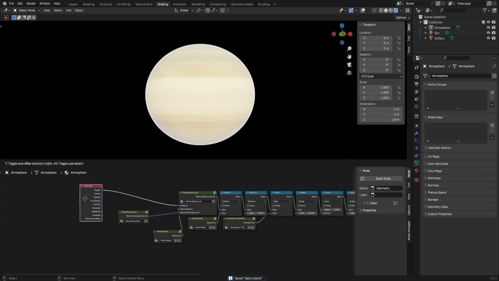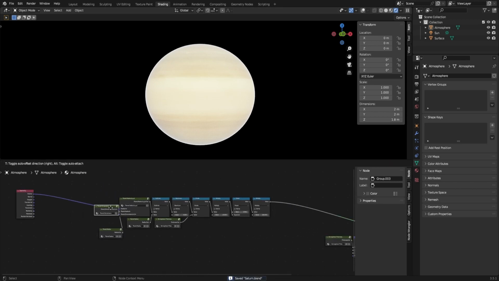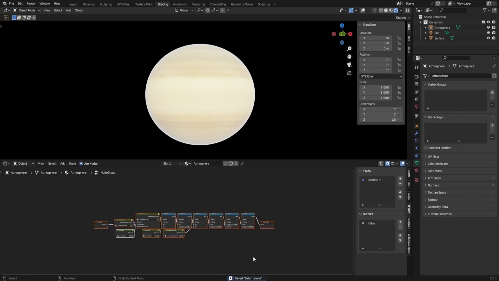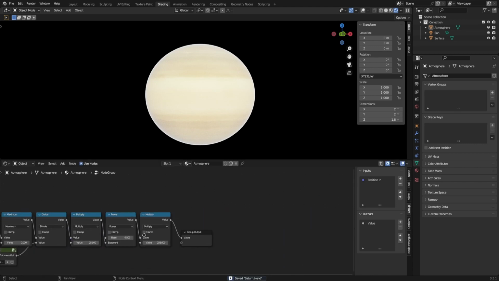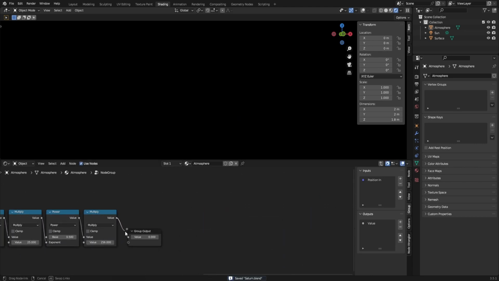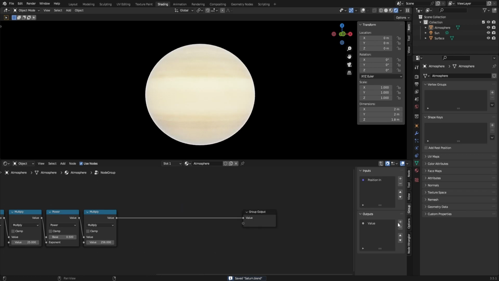I'm going to move this position, and I'm going to group this. That already has the name of position in, so that's good. This needs to be a vector output. I mean, another one that's the vector output. This will be extinction out, and this will be color out.